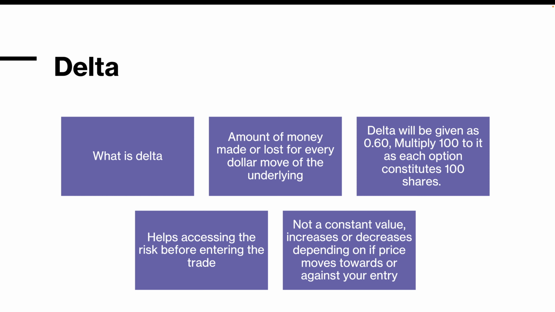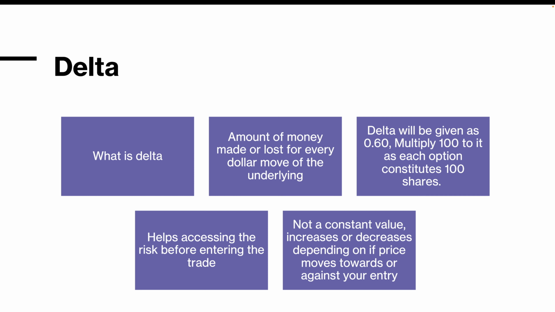By knowing what the delta is, you will have an estimate of how much money you will be making or losing if a stock gets to a certain level. Let's say your profit taking target on Apple is 154. Before even entering the contract, you will understand, okay, I'll be approximately making $240, because you just multiply 60 by 4, which is 240 and change. This is a basic way to estimate.